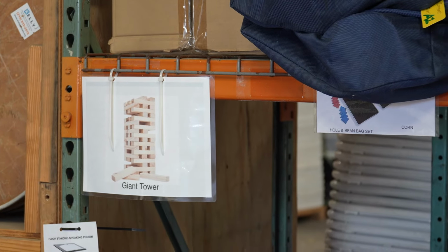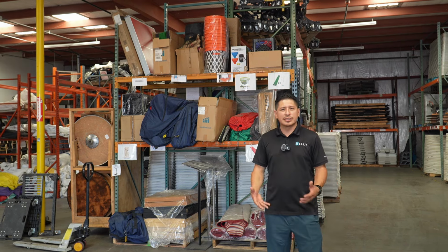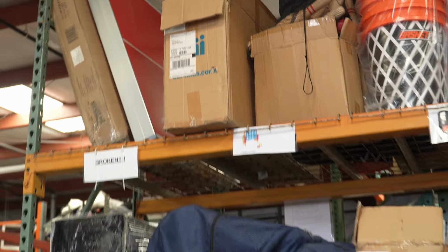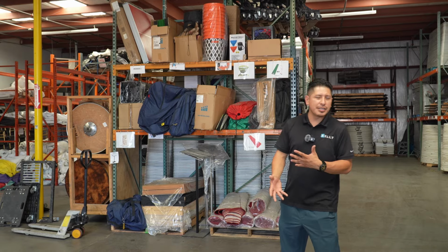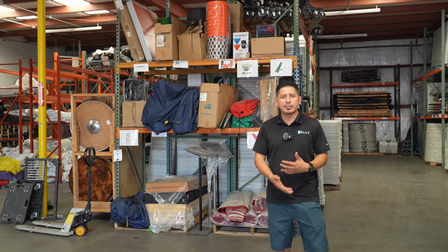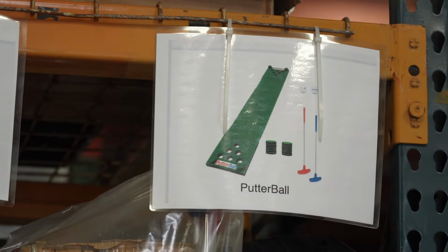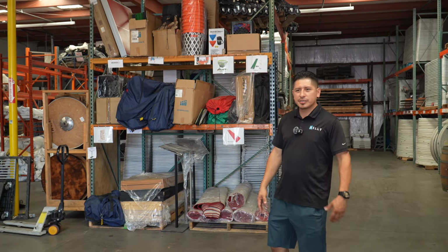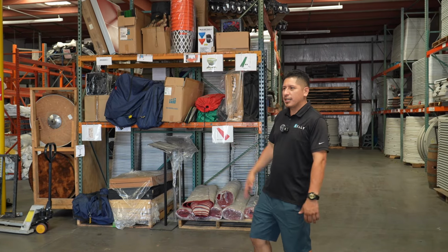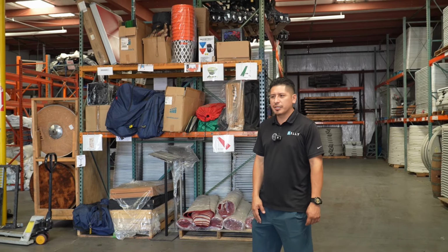And then I feel like having it here when customers come in and pick up some stuff, most of the time they always want to add a game. Just having that focus right here as soon as they come in, they'd be like, hey, y'all have board games, can I add one or two of them? And that's a quick sell for us, so I think that was a big fit right here. It's kind of center of attention to the customers. So as soon as they walk in, they see this, and like I said, they always go ahead and add it to one of their orders.